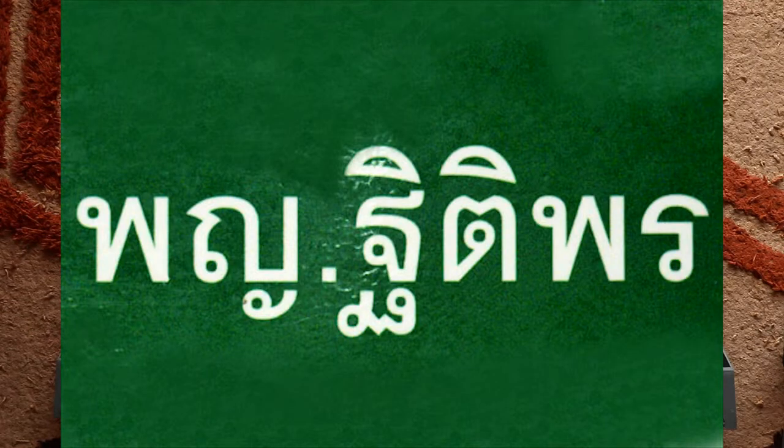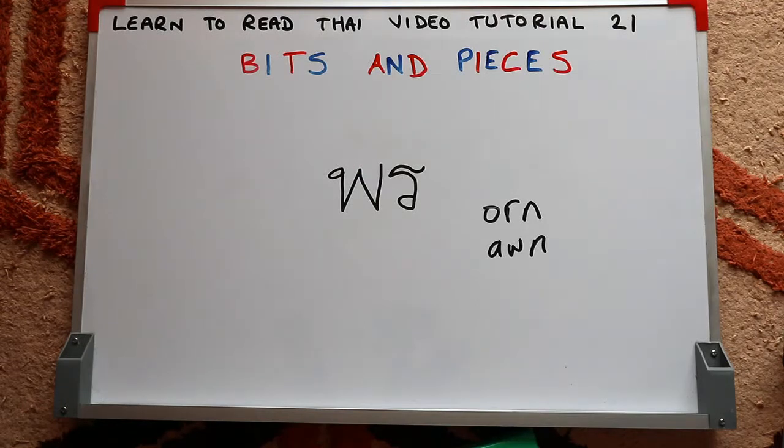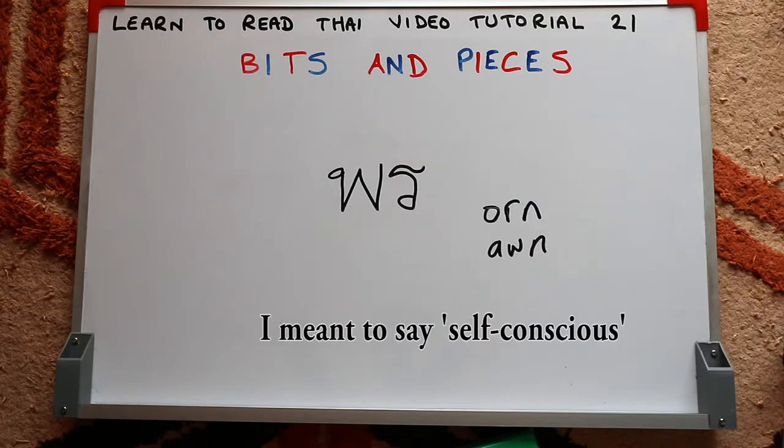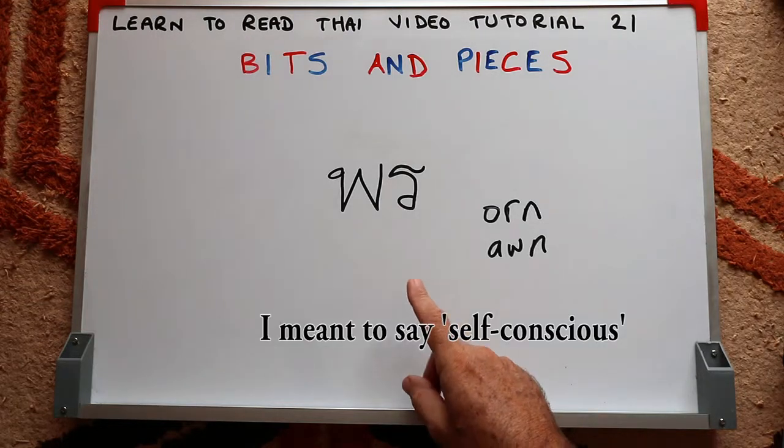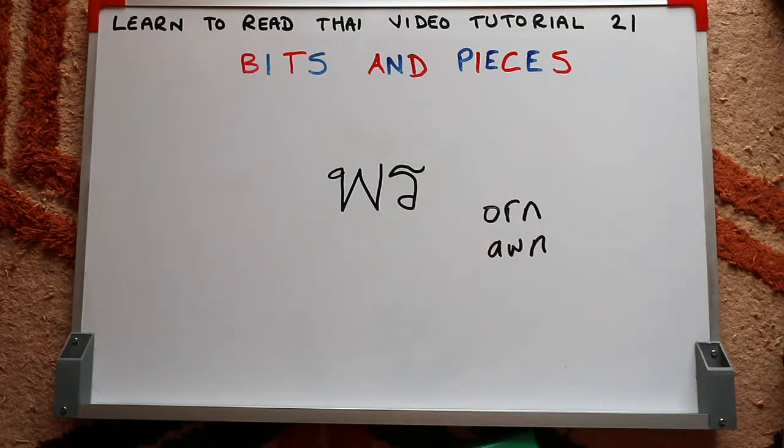Unfortunately, in recent years, Thai females who have this name or have this syllable in their name have become a little bit reluctant to use it because they now understand the English meaning. I met a coffee shop owner a few months ago and I asked her name and she told me Paula, and that didn't sound like a very Thai name, and it turns out her name was Porn, but now she feels a bit self-conscious about being called Porn, so she calls herself Paula. So if you see a consonant followed by the ro, it just makes that on sound.